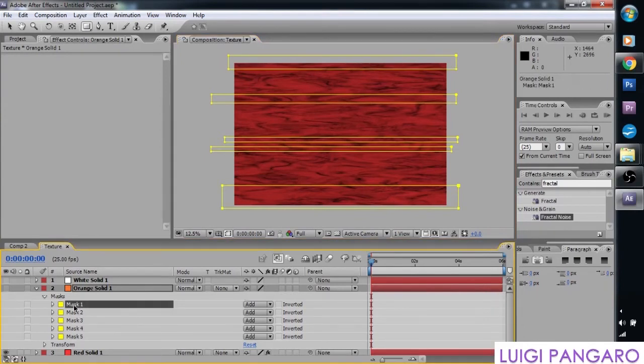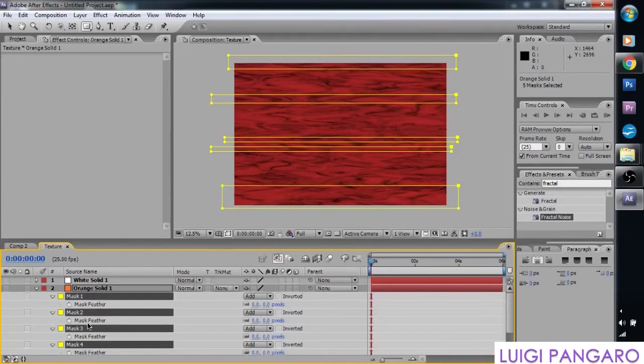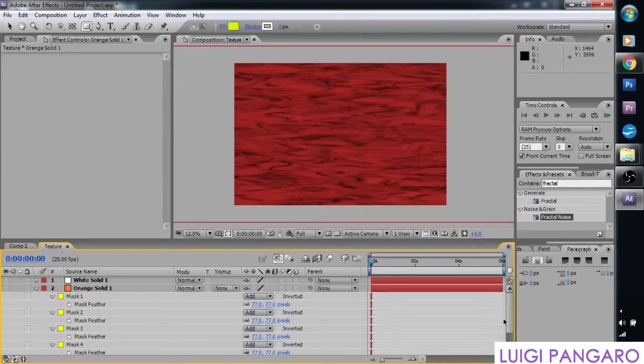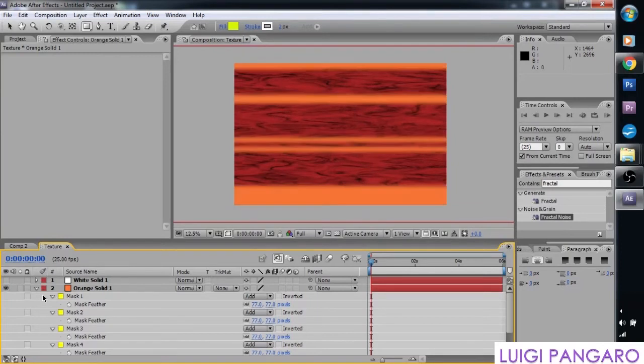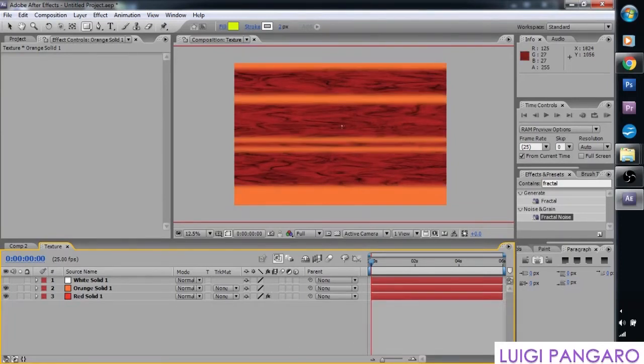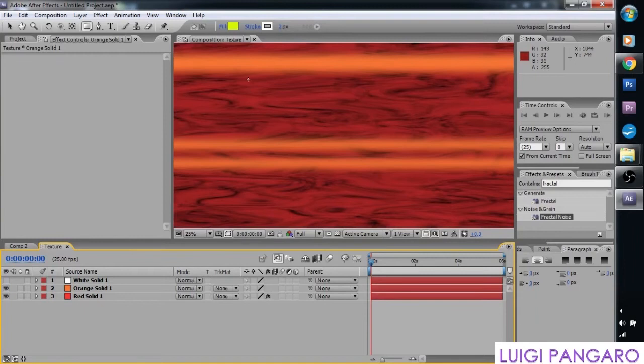Okay, now we've got to select all our masks. So we click on mask 1, shift click on mask 5, press F on our keyboard, and we open up the mask feathering, and we want to change this amount to about 77 pixels. So now all our masks will be feathered, and if we turn the orange solid back on, what we'll find is it created some shapes there, and it's blended in nicely.